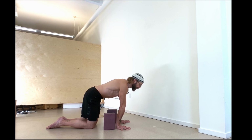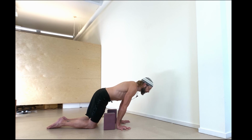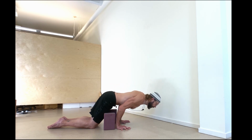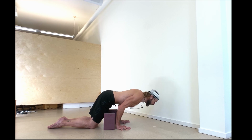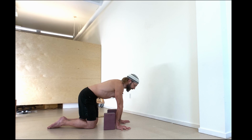One more time. Lean your shoulders forward and then bend the elbows. 5, 4, 3, 2, 1. Hold. Press back up. 1, 2, 3, 4, 5.